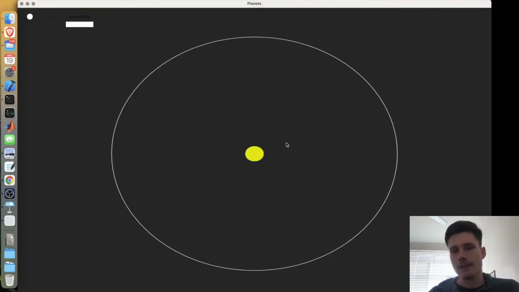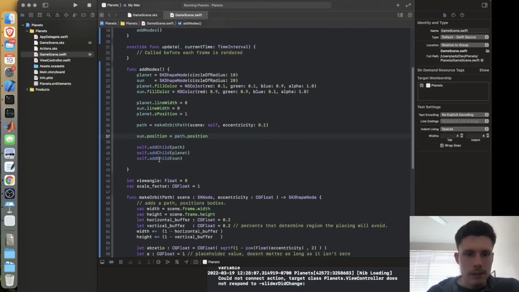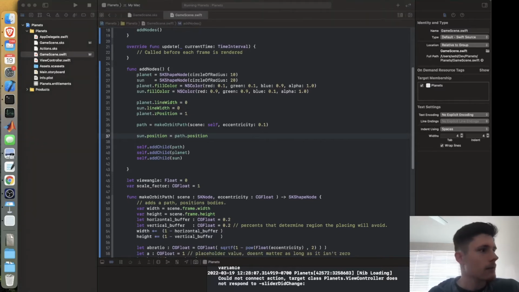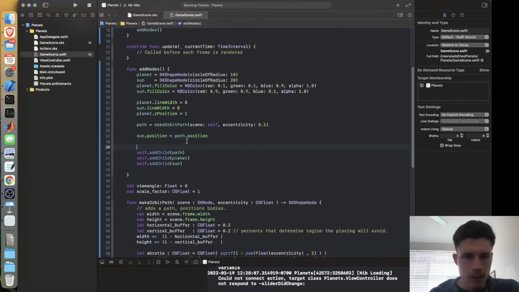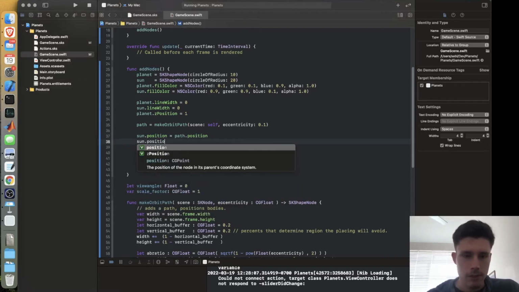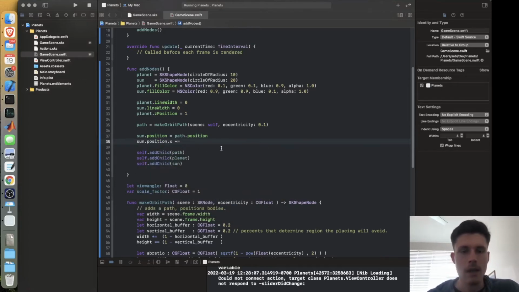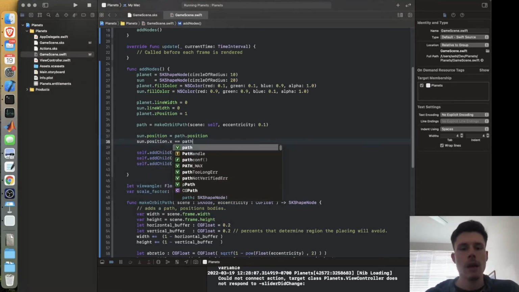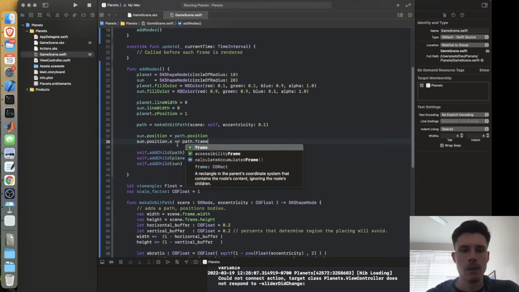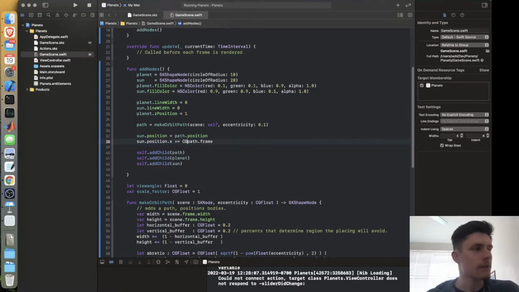Now the sun's at the center of our ellipse, but we want to shift it over by eccentricity times alpha, which will be the focal point position. So let us add some code here for positioning. We go to sun.position.x and make it path.frame, and we also want the eccentricity.